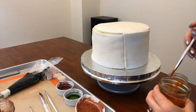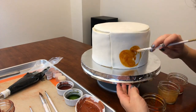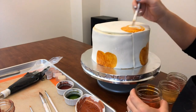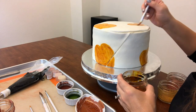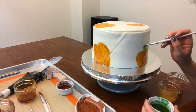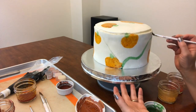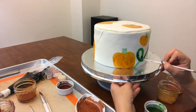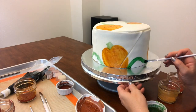My favorite thing about marshmallow fondant, not just the flavor, it's not the bad fondant, is that it is truly a painting canvas. You're going to be able to watch the cake come to life with edible art, linked below if you don't have edible art at your house. And it's just a great way to be a little bit creative and hope you enjoy. Here we go.